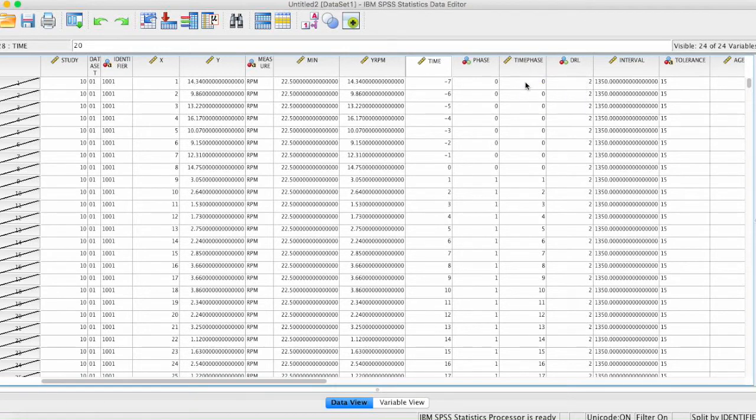This is the interaction term, and it tells us whether the effect on behavior or outcome varies as a function of the combination of time and phase. So for example, is the trend over time throughout one of the phases different in the baseline versus the treatment phase? And this is literally calculated by multiplying the time value by the phase value. And so that's how you get time phase.